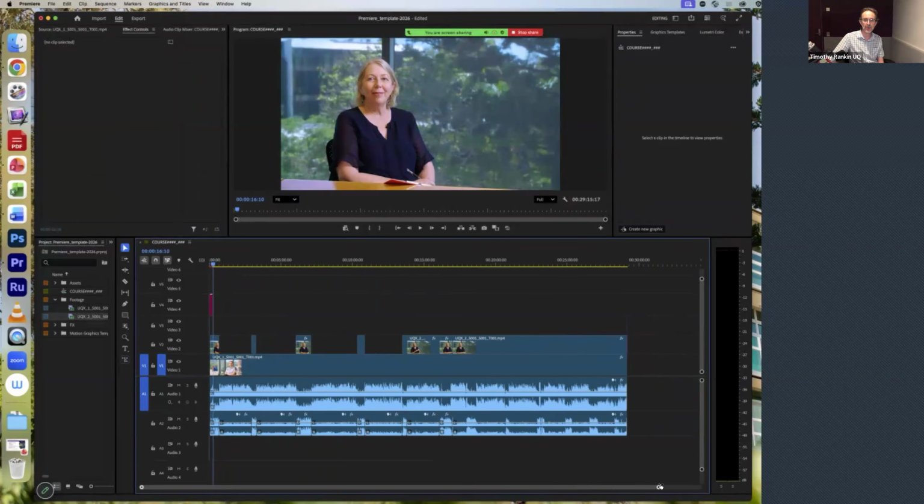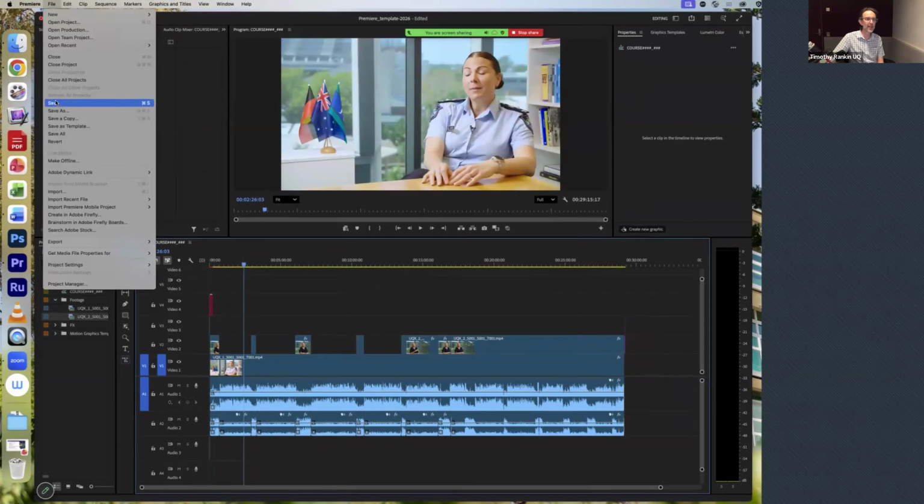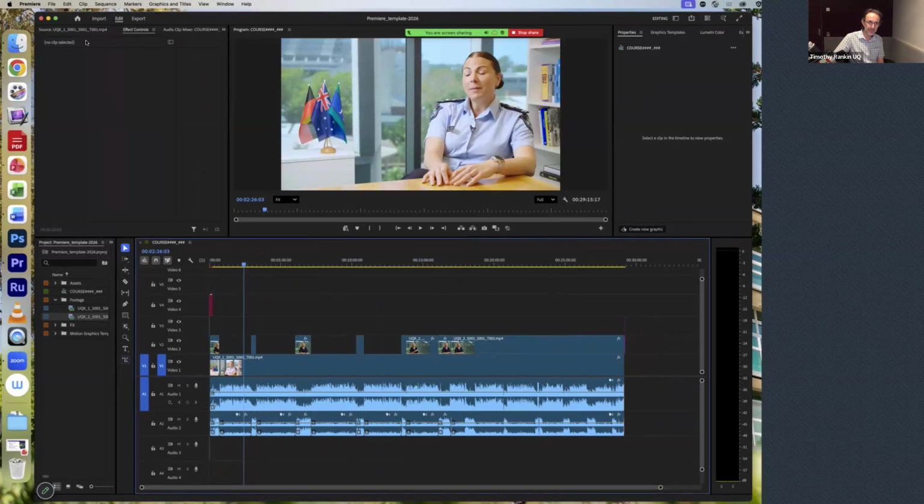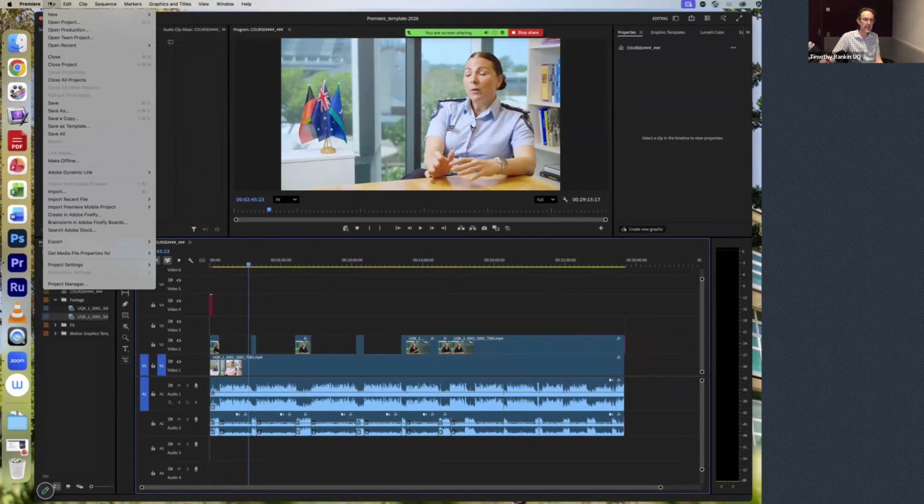Now, in terms of exporting this out, that's really, really easy nowadays. Oh, and always make sure you go File, Save as you're doing your projects. This will autosave every few minutes. You can go into the settings and into autosave settings in Premiere and tell it how often you want it to save. So it probably will autosave automatically, but you may want to check those settings. But it's always best to go file save anyway.